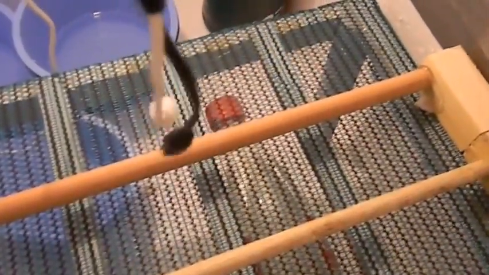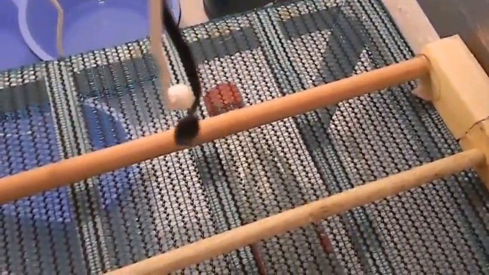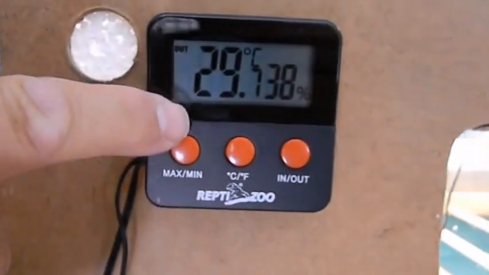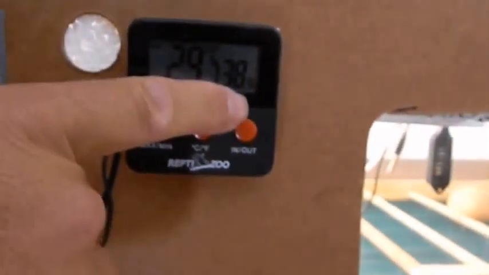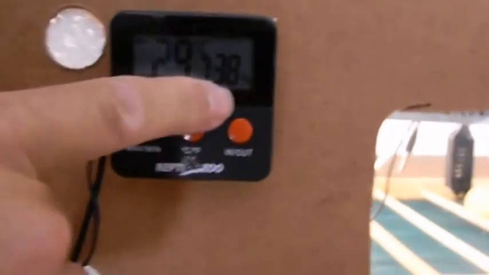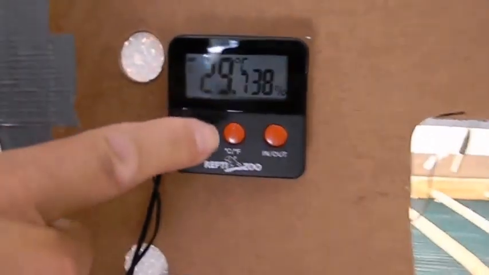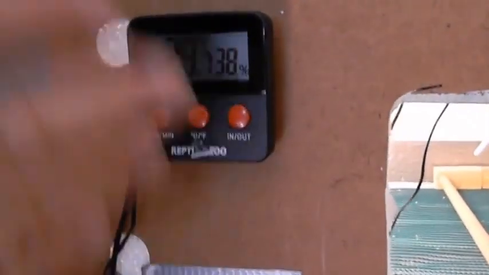If we then go to the thermometers, you'll see we've got two probes hanging here. We've actually got two thermometers, we've got those two probes and they are connected to the thermometers on the outside. This one is our more accurate one, it also has a hygrometer included. Well the one at the bottom we discovered is overstating the temperature by about 0.3 degrees. But this is our more accurate one, it also shows the minimum and maximum temperatures that was reached in the prior period since it has been reset.